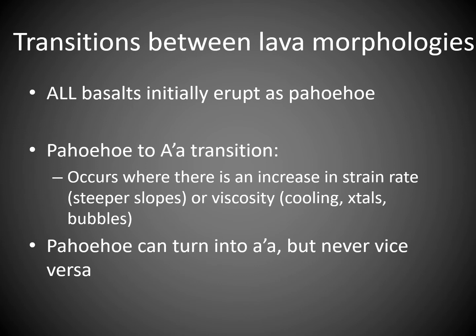Either there was an increase in strain rate, in other words, the flow started moving faster. That typically occurs when the flow moves over steep slopes. So what they commonly saw is that if lava was flowing over a really gradual slope, it would be Pahoehoe. And the minute it would go over something really steep, like a small cliff, it would turn into Aa. They also noted that sometimes lava could be going down a fairly consistent slope, and the longer it flowed and the farther it got away from the vent, the more apt it was to transition from Pahoehoe to Aa.